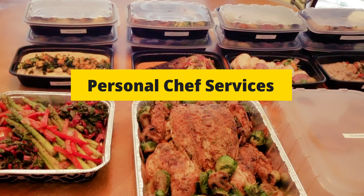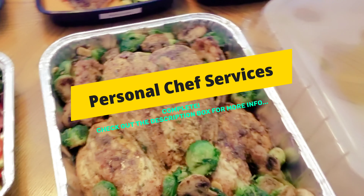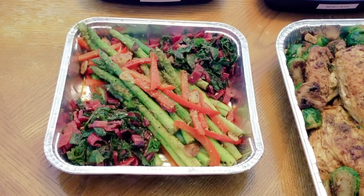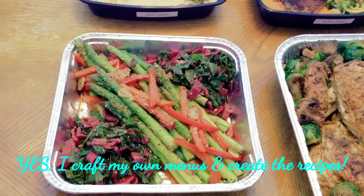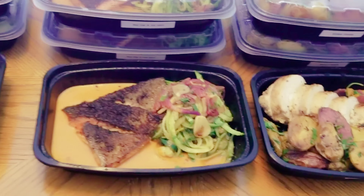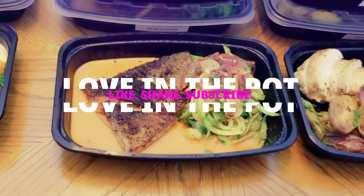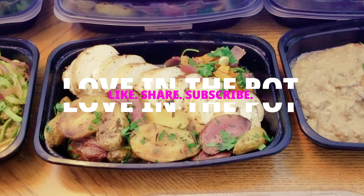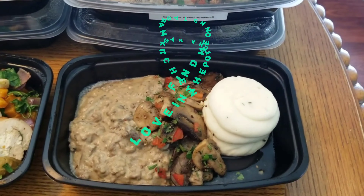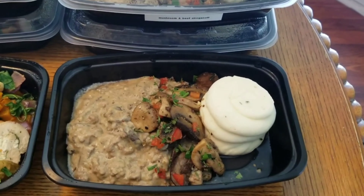Here's the final personal chef meal service. I have a whole roasted butterfly chicken with caramelized Brussels sprouts and mushrooms. There's a separate side of lemon garlic asparagus with Swiss chard. I also made chicken and dumplings with roasted butternut squash and kale hash, seared Thai trout with red curry coconut sauce and zucchini noodles, chicken roulade made with chicken breast stuffed with goat cheese, arugula, and sun-dried tomato, and a rendition of beef stroganoff but with mashed potatoes, loaded with mushrooms. I like to garnish my meals with what's inside.